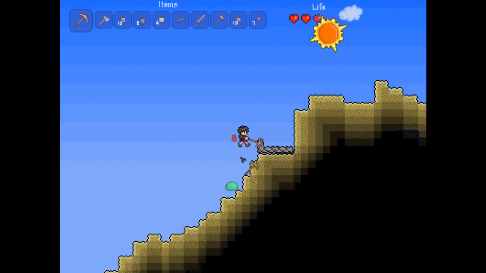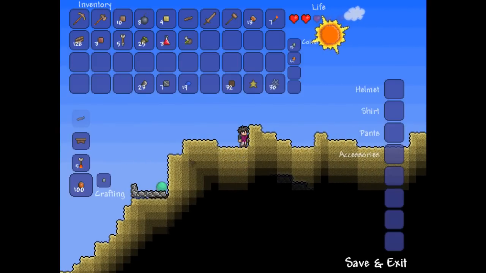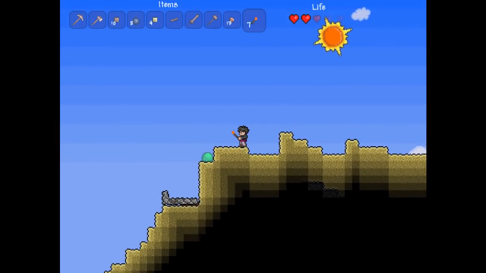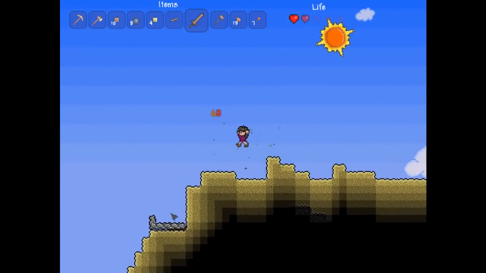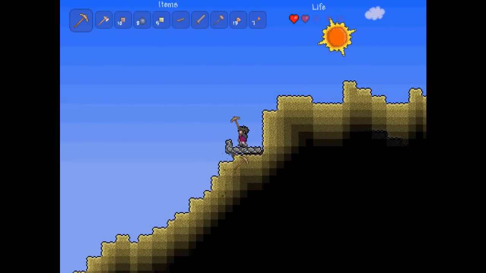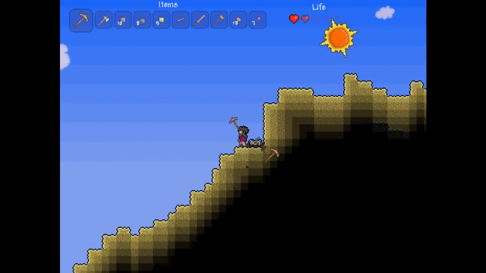Oh, little slime. Die, little slime. How much stone do we have? Just gotta check quickly. 7. I think we might want to get a bit more. I think we'll just take this. Ow. Ow. We're getting destroyed by slimes right now. Seriously, the slimes are doing more damage than that, like, eye thing.